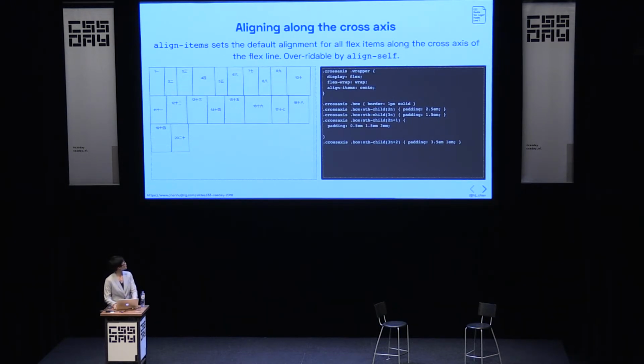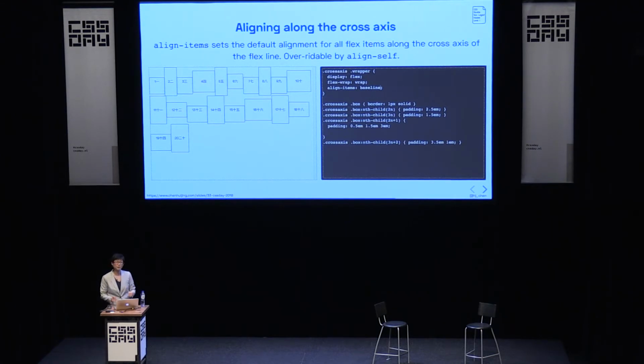But we can also stretch out the children to fill up all the available space. But then you see that your text kind of ends up very jagged, and some people don't really like that. So an option you could try is baseline, which lines up all the text lines rather neatly.